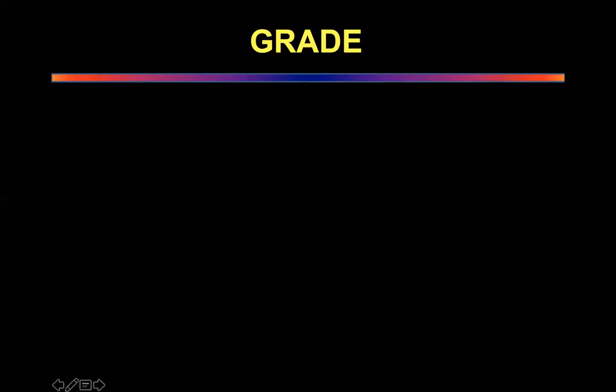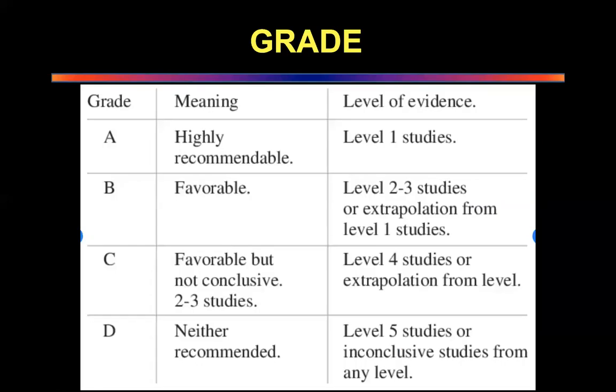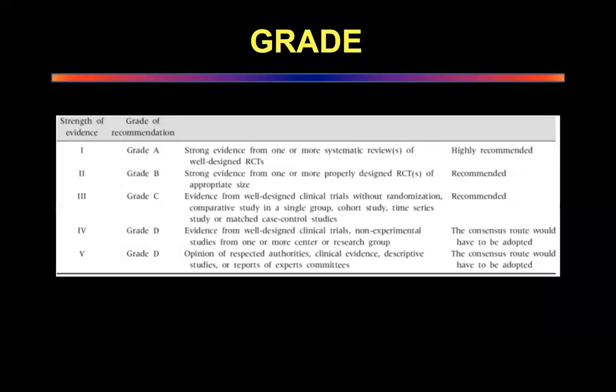Do you know that it is actually an acronym? GRADE stands for Grading of Recommendations, Assessment, Development, and Evaluation. Okay. This is the complete form of GRADE. So whenever we talk of grade, there's this system of recommendation called GRADE. Okay. So on grade of recommendation, you have A, B, C, and D, which could be highly recommended, favorable, not so favorable, and not recommended. Okay. So there are many ways that grade can come through.